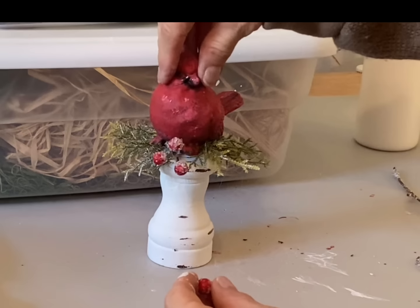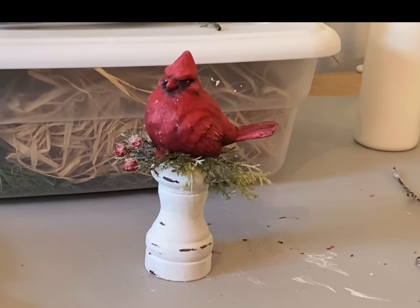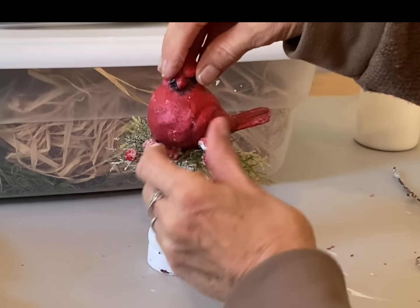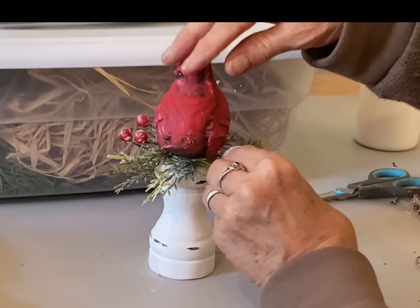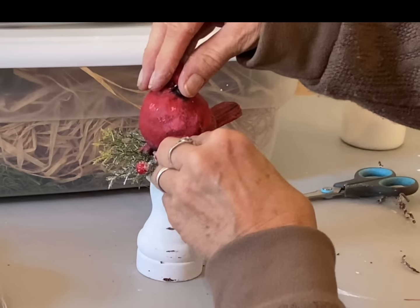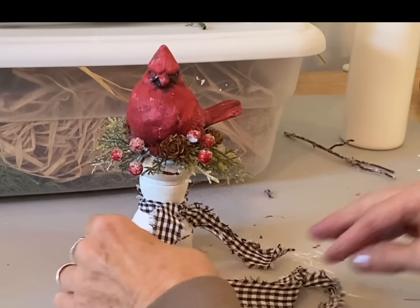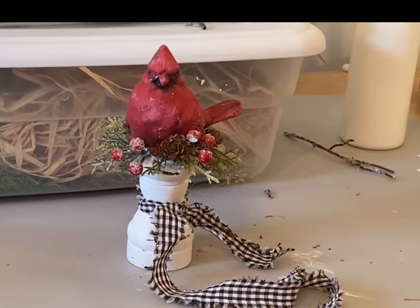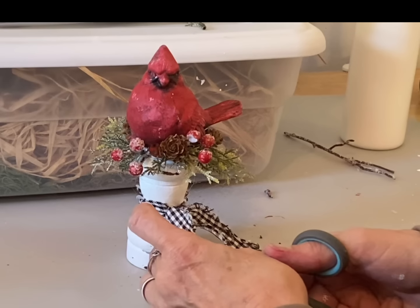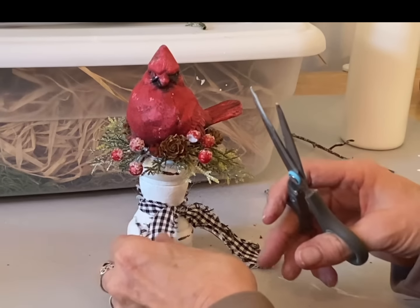And it's funny that I felt like I needed a disc under here, because I just kept adding and kept adding. And again, these little pieces are so small and so lightweight that it didn't add too much weight at all. And I got so much fullness without having that disc. And then I just finished this off by taking a strip of gingham fabric that I had just torn into strips and tying a simple knot around the bottom.